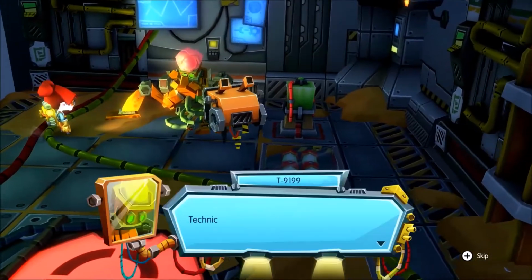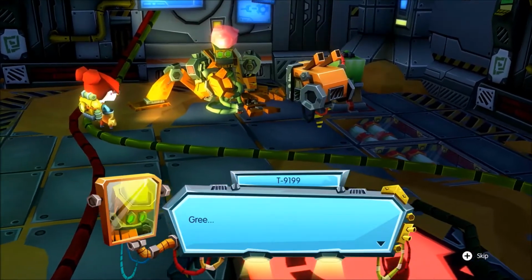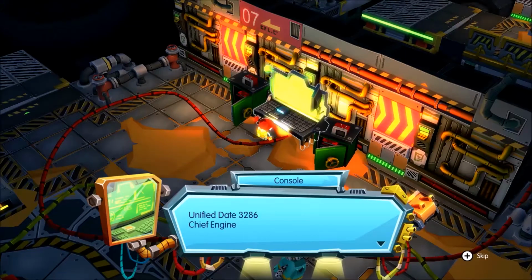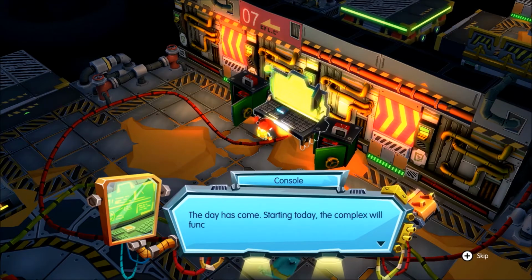The key plot points are played out in brief interactions with other functioning or incapacitated robots that you occasionally come across. However, in a similar fashion to Metroid Prime, you can learn far more about the background to the game's events by checking out computer terminals littered throughout.